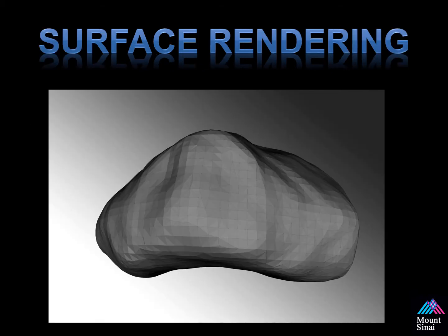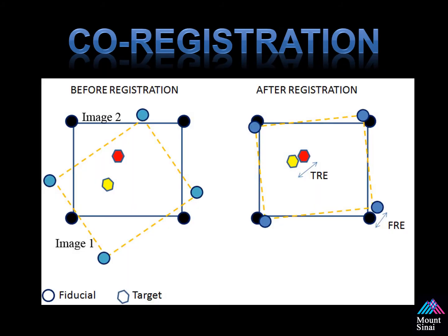This is an example of surface rendering. See those small triangles on the contour of the prostate? These contours and triangles are created for both the ultrasound and the MRI, and we're able mathematically to combine them to match the data sets and target specific areas within the prostate. This is a simplified version of co-registration or fusion. If you look on the left side of the screen before registration, you see image 1 and image 2 — these two images are not aligned. Using the corners, or fiducials, we take the data set and line it up. For surface rendering, we use the triangles as fiducials. After lining up the data set, you're able to see the target and fiducials align, but it's usually not perfect. There's always a degree of target registration error, labeled TRE, as well as fiducial registration error, shown on the right side of the screen.